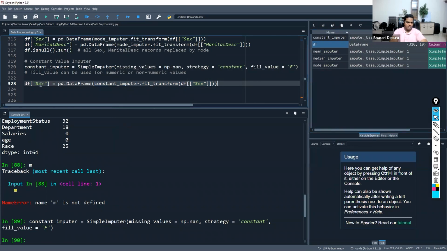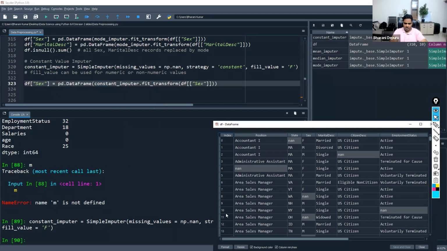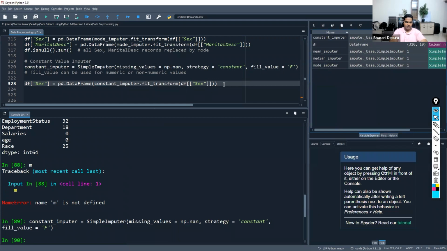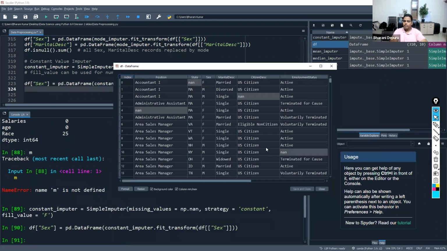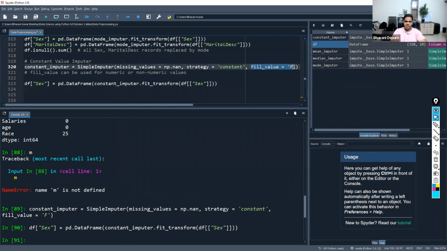We are storing the results back into df of sex, right? What are the values which are missing here? You have row number 8, row number 11, etc. Let me run this and show you what happens. If you look at 8, 11, you have F. Why do we have F? Because upfront you are saying fill the missing values, the NaN values, with F.